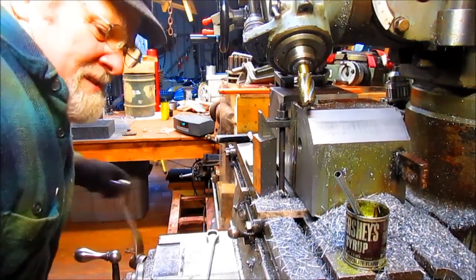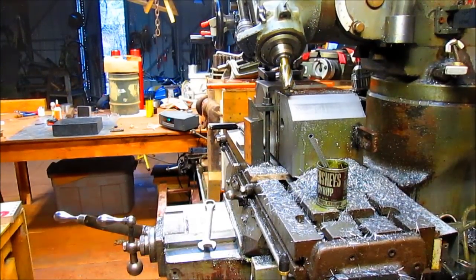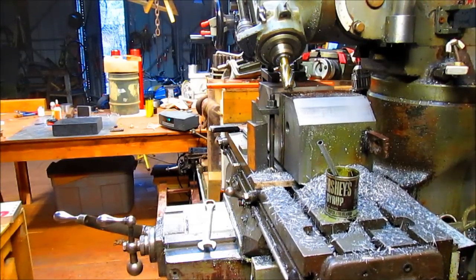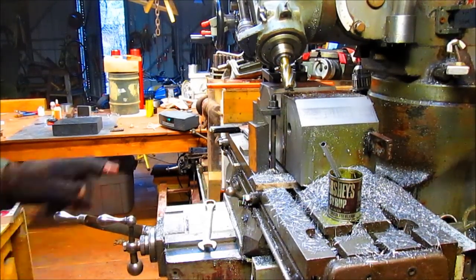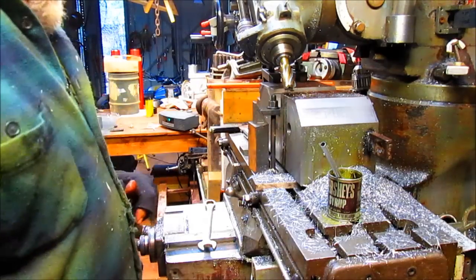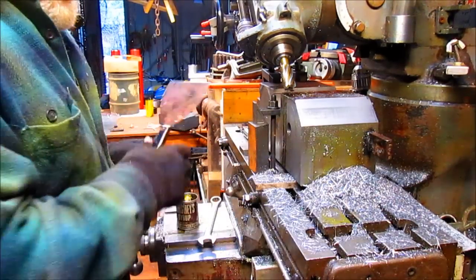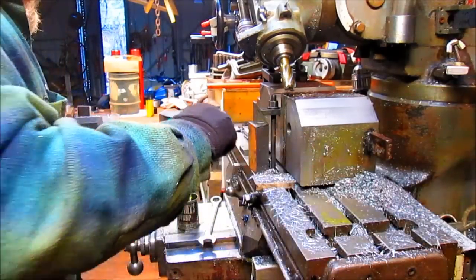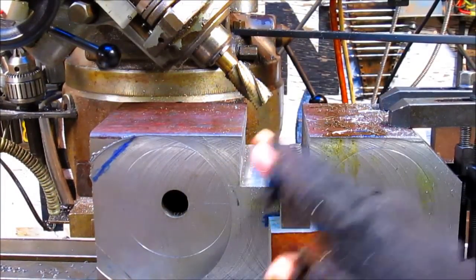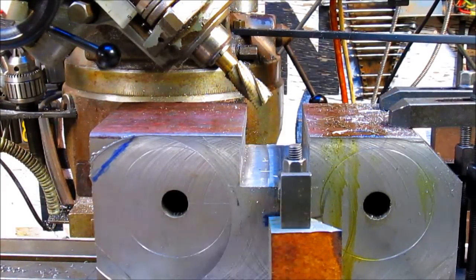All right, drop this down. We're going to need to move you a little bit because we're going to come out of ways. Now, the problem is that our clamps on this side are going to hit. So what I have to do is bring the clamps over to this side and reconnect them. And that shouldn't be too difficult. First thing we got to do is clean up this mess, though. Okay, we got our clamps reset, and I don't know if you can see that little line right there. That's where we want to go to. We're going to trim that back, so that later on we can get in and clean out this interior area here.